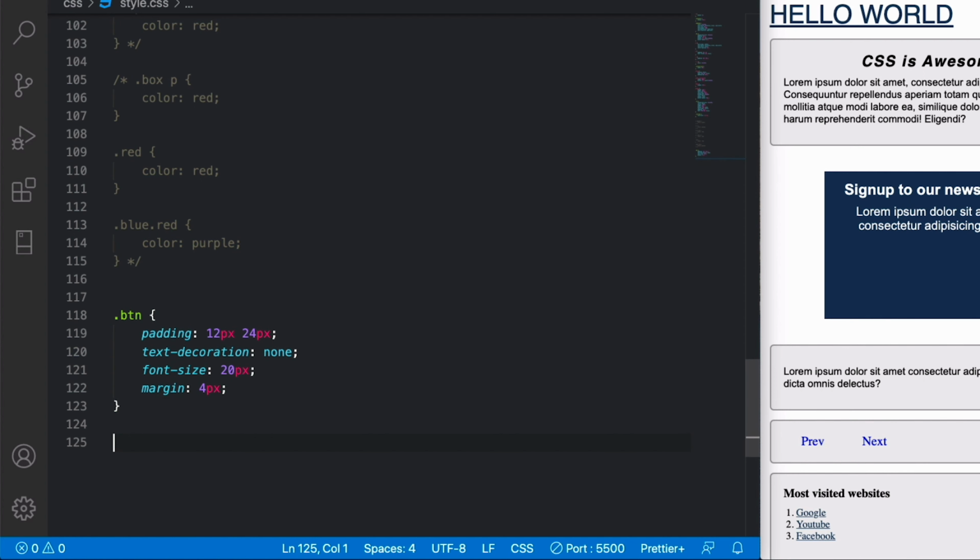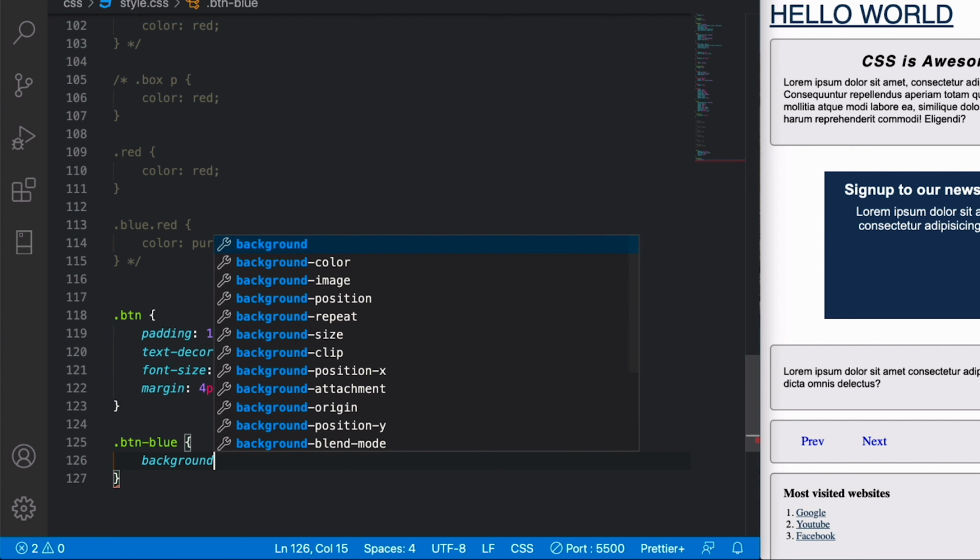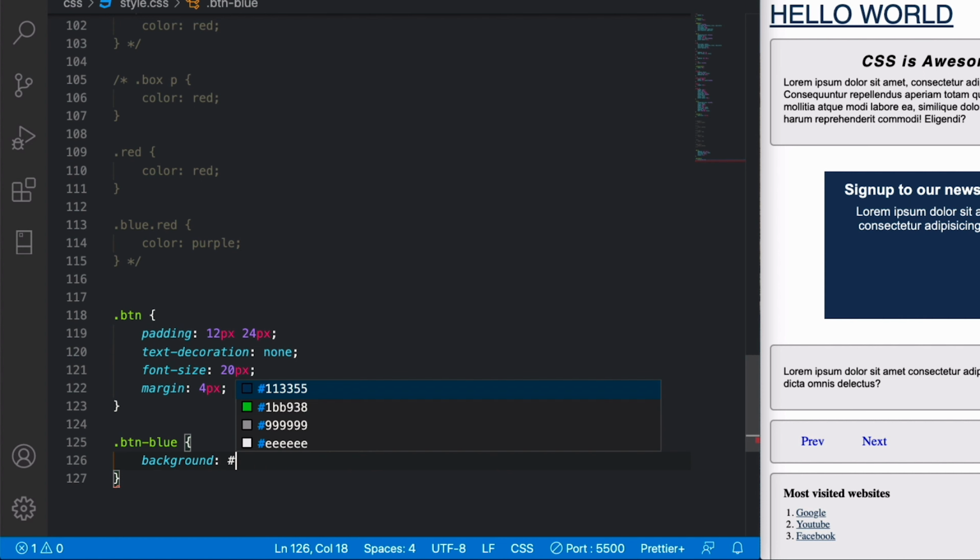Okay. So they still look like just text links really, with no underline and a little bit bigger. So what we're going to do next is do btn-blue. Then we're going to add the styles that only apply to the blue button. First thing we want to do is give it a background color. Just say background, we don't need to do the color. And we're going to give it the color of that second one, 113355.